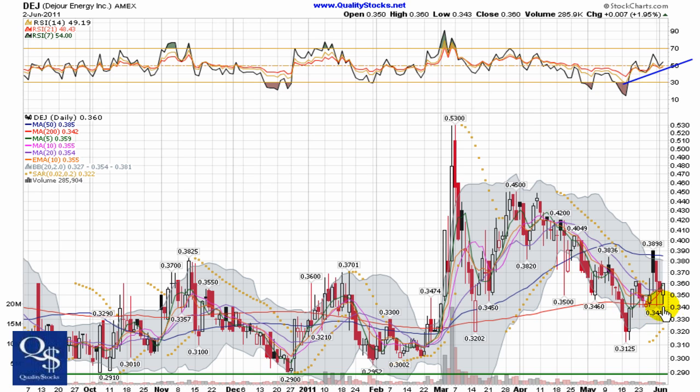I'd like to see it hold this 200-day, just over 34 cents. Picks up a little bit of recent price per share support there as well. So that's a mark I'm having my eye on in the near term. As far as resistance, it's a little bit congested through here. You can see it's kind of all over the place. That 38-cent mark looks like it's a pretty tough spot.